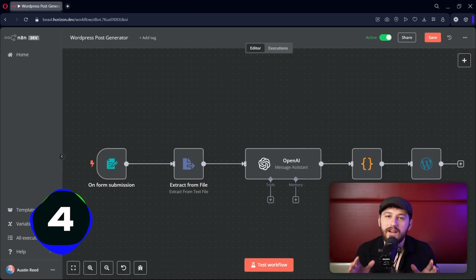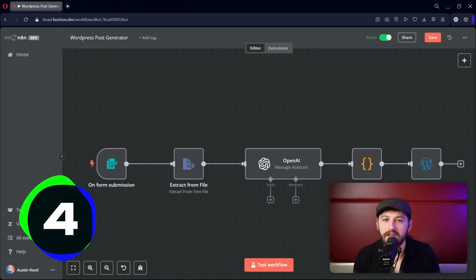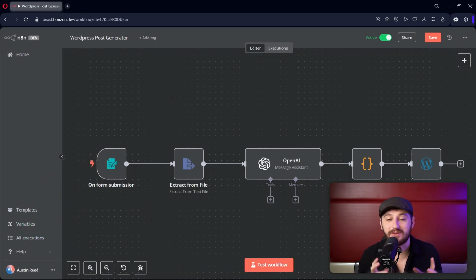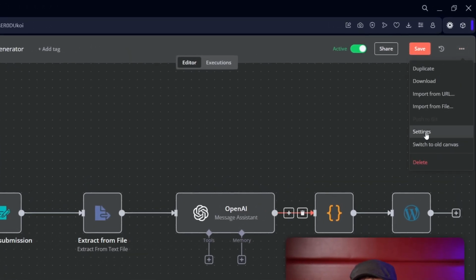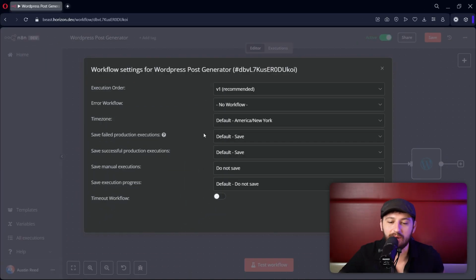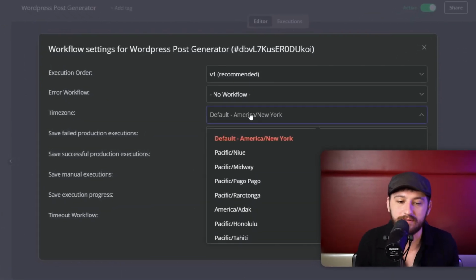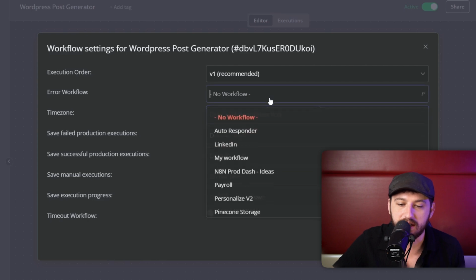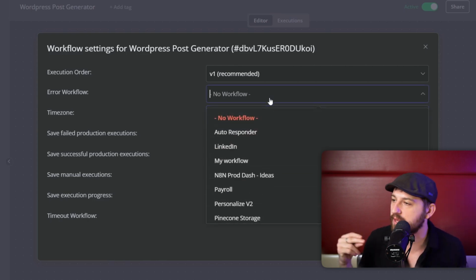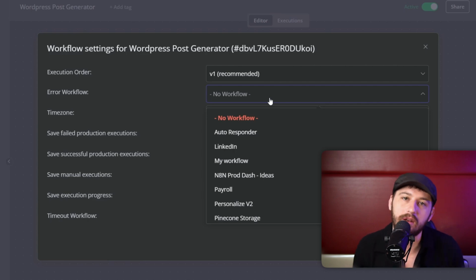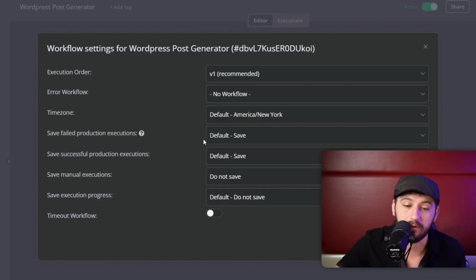Now, there is another hidden settings menu within your workflow that you can use in order to do some really, really cool stuff. So open up any workflow and right here, click the top 3 dots and click settings, okay? Now you can change a lot of different things about this workflow. You can change the time zone that the workflow is currently working in. You can change the error workflow. So if the workflow does encounter an error, you can say, hey, I need to notify somebody that this error happened. Let's execute another workflow. That's really, really powerful.